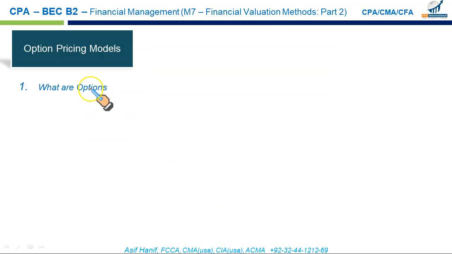What are options? I'm sure all of you have some basic knowledge of options. We have discussed it in our earlier studies, in our section B1. Options are of 2 types, call options and put options. Call options give you the right to buy something at a certain price, and put options give you the right to sell some underlying at a certain price in the future. So these options are purchased with an intention to hedge yourself against volatility in price movement, to protect yourself against adverse price movements.